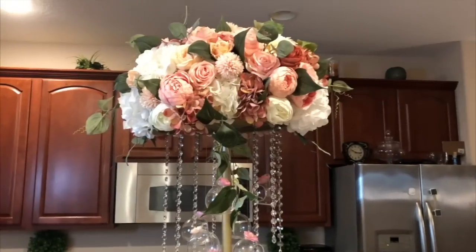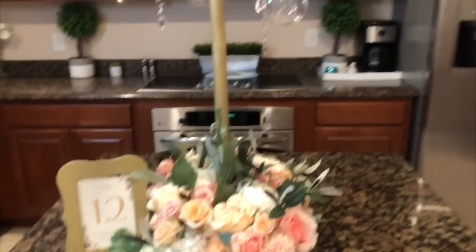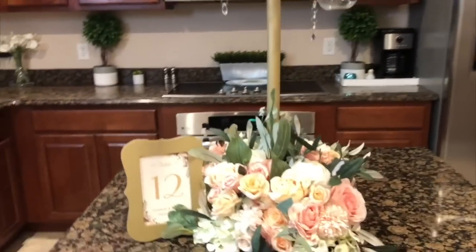Now the question is, can you use fake flowers for your wedding? Of course you can. You can definitely use fake flowers for your wedding. I see absolutely nothing wrong with using fake flowers for your event, especially if you know that you are allergic to fresh flowers, or you may have guests who are allergic to fresh flowers. There's absolutely nothing wrong with that. And plus, you don't have to deal with the smell, because fake flowers have absolutely no smell.